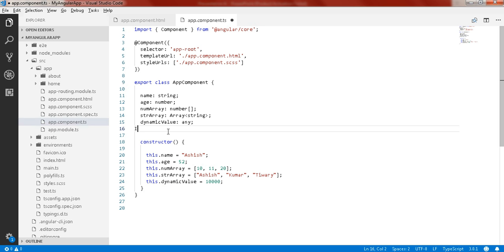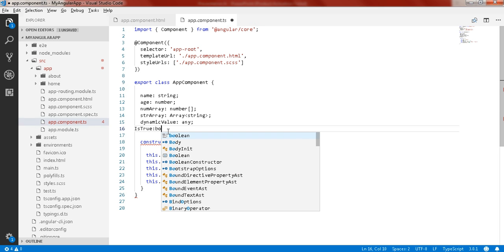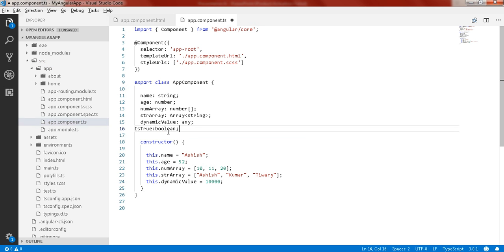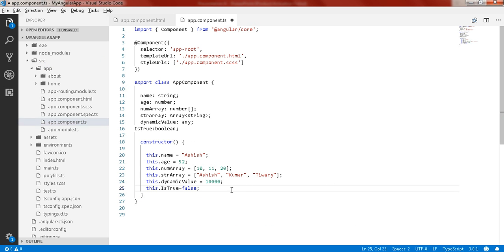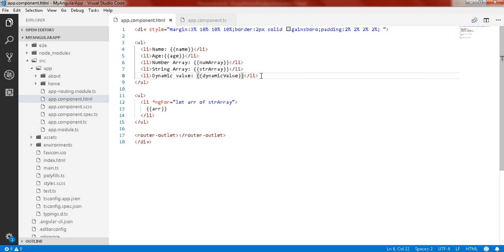Let's say isTrue colon of type Boolean, and there I can assign isTrue equal to false. Again I'm trying Alt Shift F to format my document.